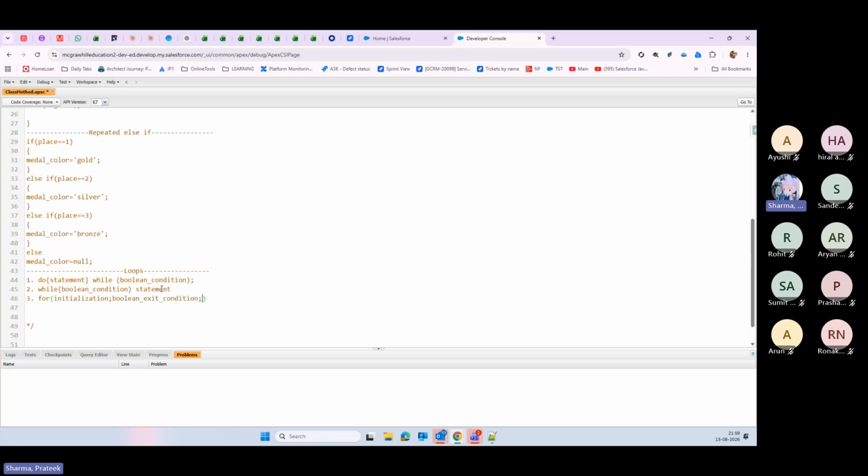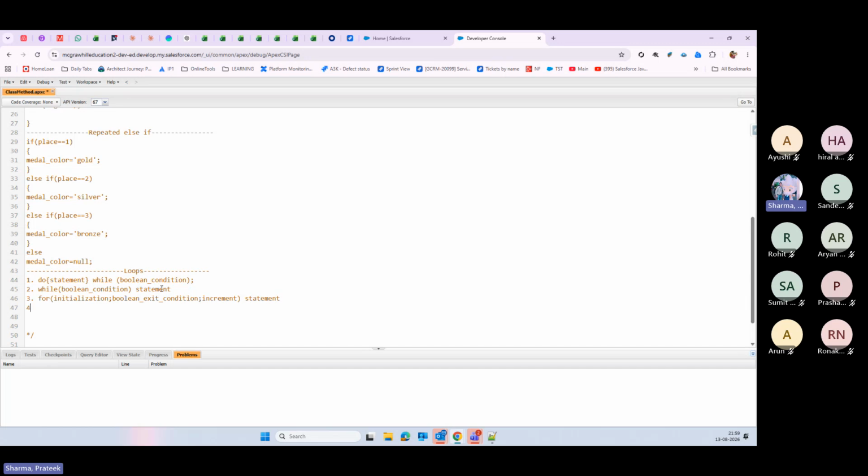The third parameter that you will pass is the increment. And then your statement, whatever statement you want to run, will come under the scope of that loop.